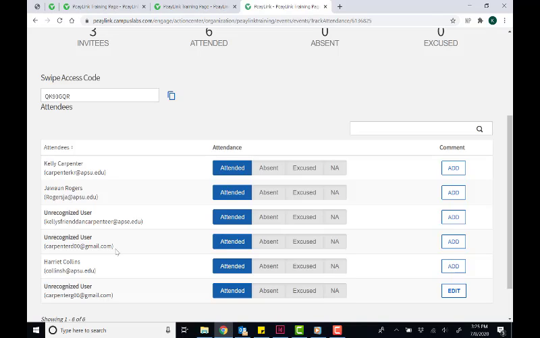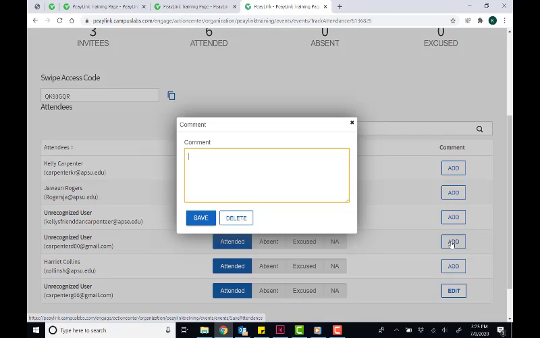If that was the case and you wrote down the individual's name, or let's say they were a presenter or someone known to your organization, you can now come over here to the comment section and add a comment about this user. And so here we can have, guest, presenter, Dan Carpenter, City of Clarksville, and any other contact information that you might have for that person.